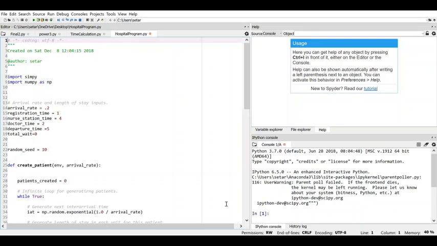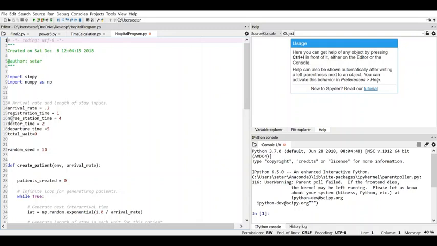To run my program, I have to use a Python environment, and from here I import SimPy, which is going to help us do the simulation. We're also going to use NumPy so we can do some mathematical calculations. So we are using these global variables, and based on these variables, we're going to calculate the wait time at each emergency room.